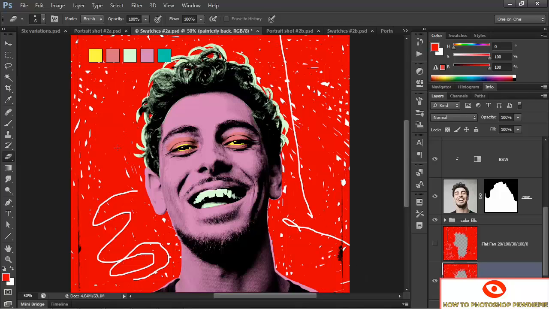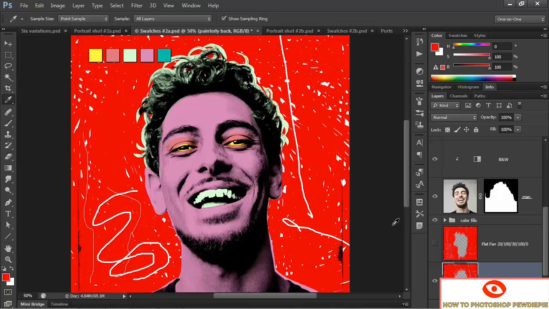And we want some variation too, so you'd probably want to press the left bracket key a few times in order to reduce the size of the brush, and then paint in a few thinner holes as well. And the nice thing about working with holes like this, as opposed to painting with red and then painting with white, is now I can change the color to anything I like.